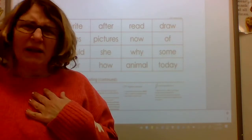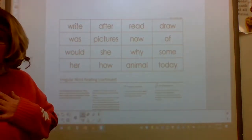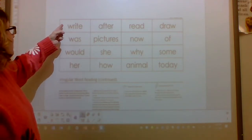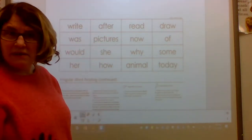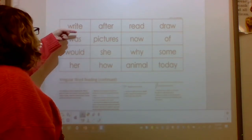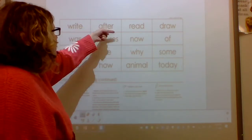You're going to practice reading words. When I point to the word, think, I know this word. And when I slide my finger, read the word. I'll show you how to read the first two. My turn first. Word? Right. Word, after. Now it's your turn. Word, right. Word, after.